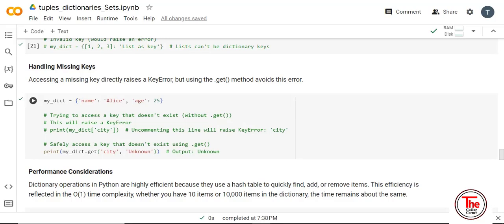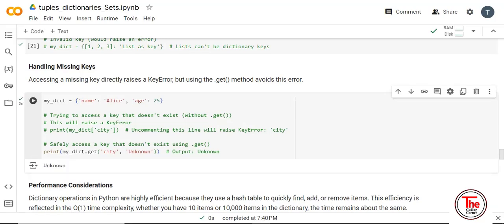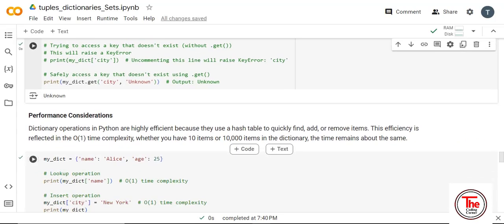Print my dictionary.get city, and it checks my dictionary. If the city is not in my dictionary, it returns unknown. You can see, since we don't have city in our dictionary, the result is unknown, and we don't face any key error here.